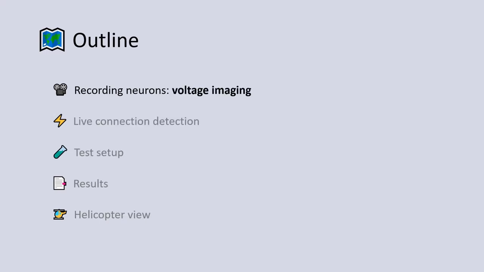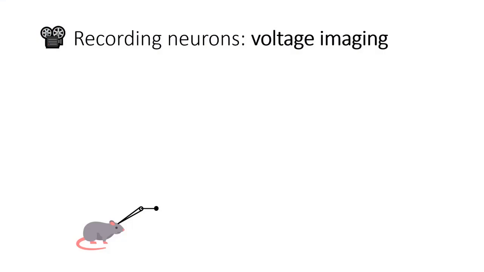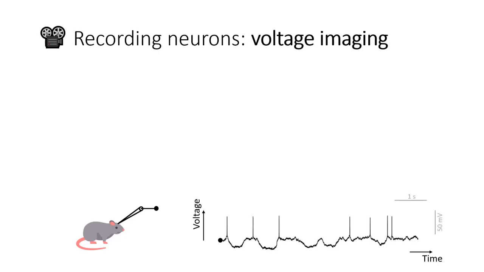We start with the recording technique, which is called voltage imaging. So the classic method is not to use voltage imaging. Rather, it's to insert a needle electrode through a hole in the skull and poke around till you find a neuron that you can puncture. Though this may sound primitive, it gives pretty clear recordings. You can see not only the action potentials or spikes, but also the sub-threshold voltage fluctuations. That is, smaller voltage signals when the neuron hasn't fired yet. And this technique can be done in living animals, but you can only record from 1 or maybe 5 neurons at the same time. Plus you're poking around rather blindly. So that is the old way.